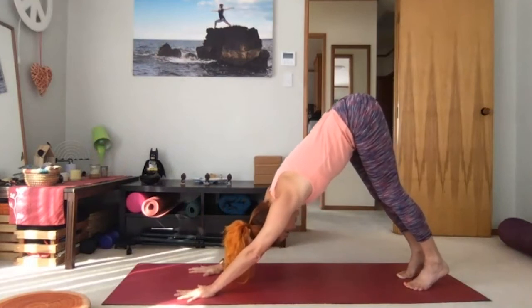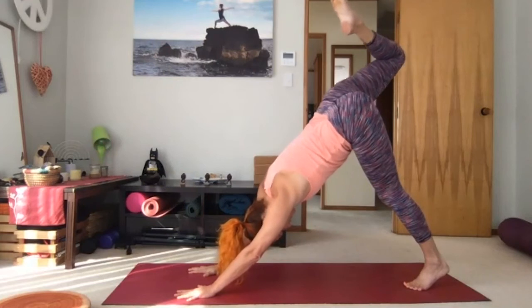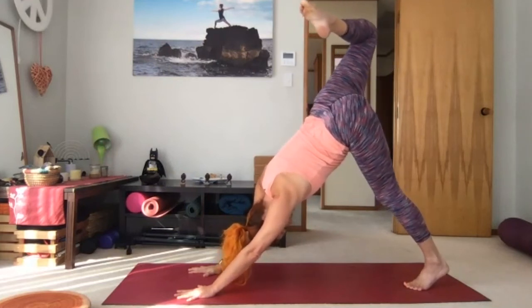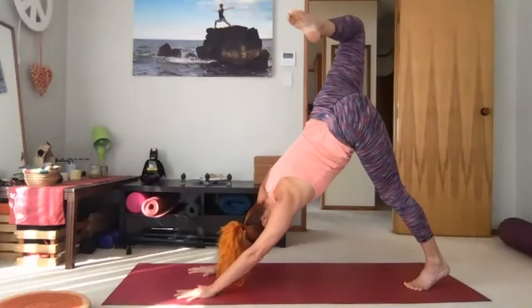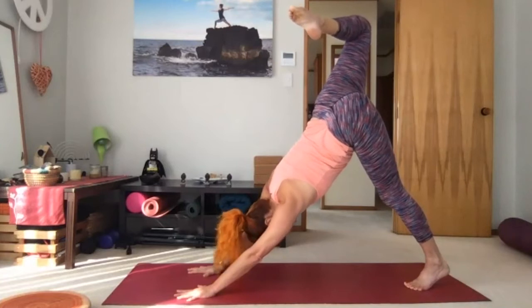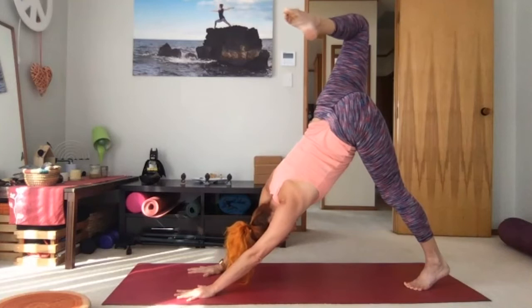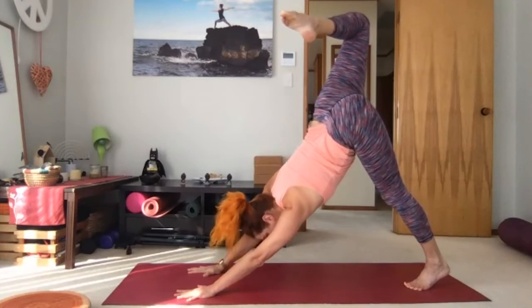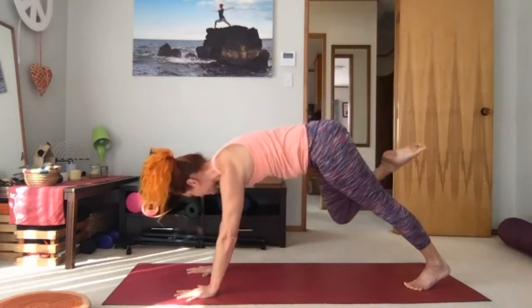Okay, this time we'll lift the right leg up and we'll bend that top knee and allow your hips to rotate open. Make sure you're not letting that bottom knee fall inwards. So we want to keep the kneecap pointing towards your nose. Stay strong in both hands, keep your shoulders level. Allow the pelvis to rotate. And then this time as we come forward, we're bringing the knee right up towards the elbow.